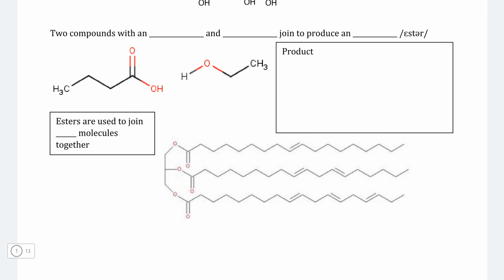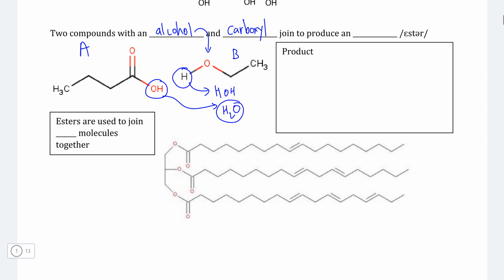Now, we can also see dehydration synthesis reactions occurring if one of the molecules only has an alcohol functional group. We can see that in our B molecule here, and we can see that our A molecule actually has a carboxyl group here. So again, we begin with our dehydration part of our reaction. Here is the H, and then the OH on the carboxyl is what is removed, and there is our water molecule, signifying that this is the dehydration that occurs.